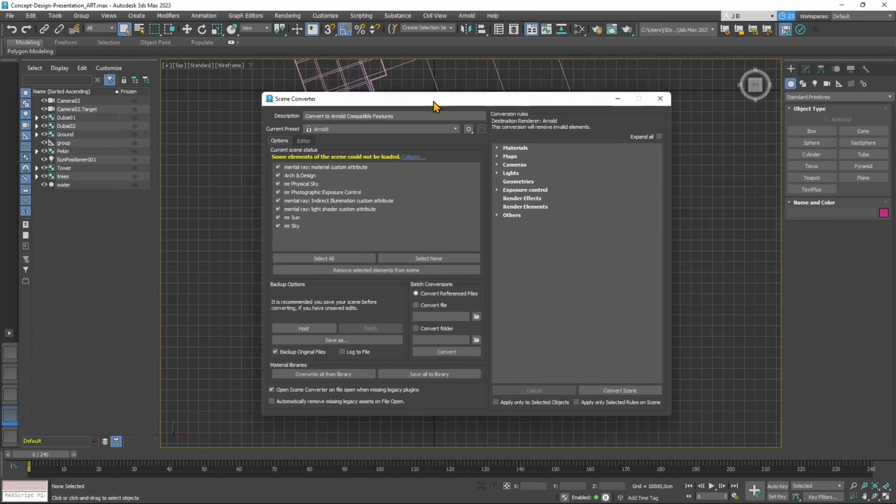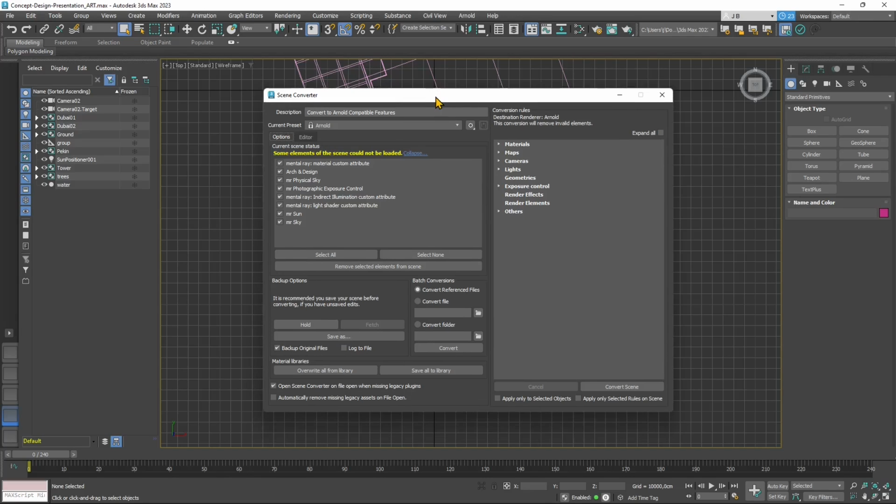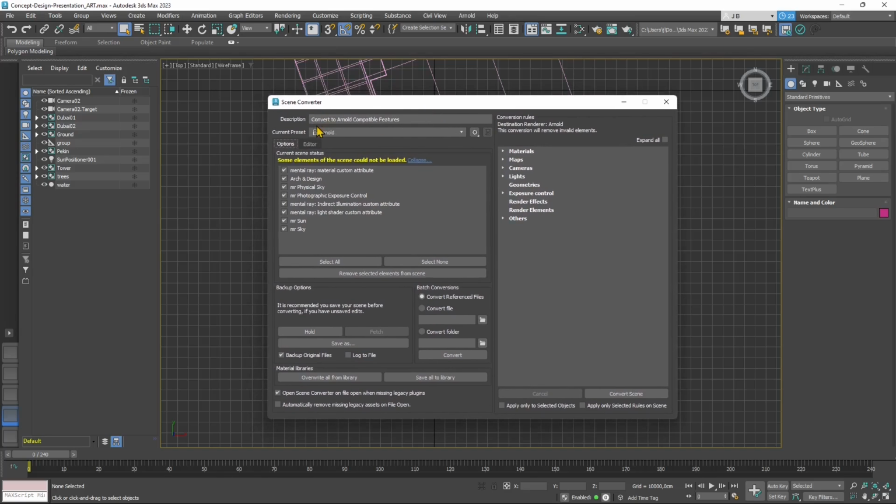Now, when you import something that is not already set up for Arnold renderer, it's gonna ask you to convert the scene. So this is another really handy tool, which is called the scene converter, and can help you to convert anything into Arnold materials, lights, and anything that is possible, like render settings and so on.